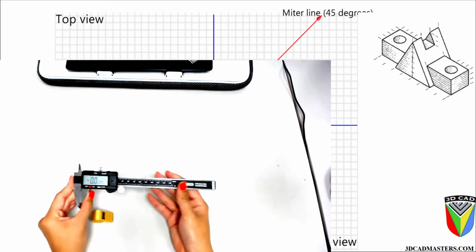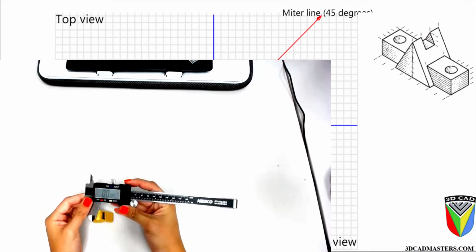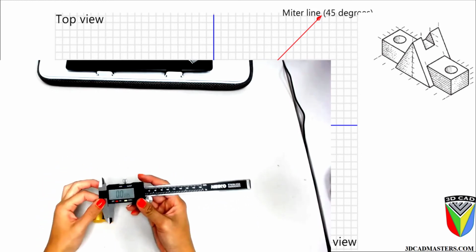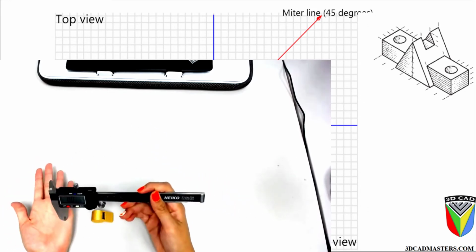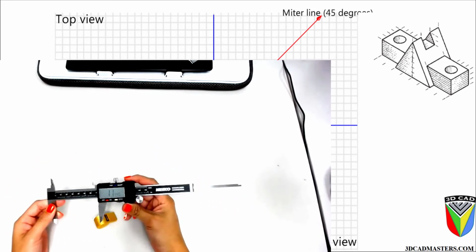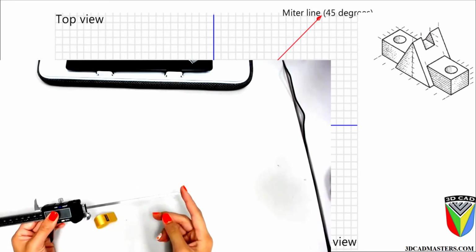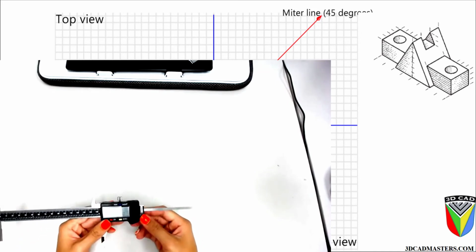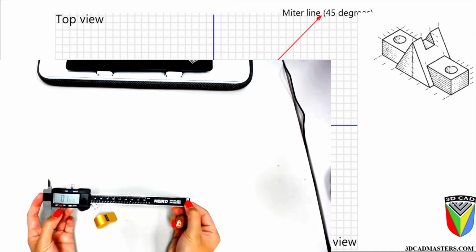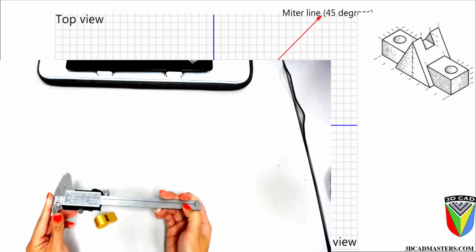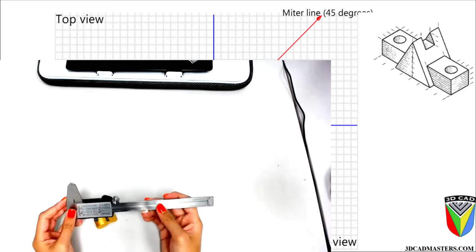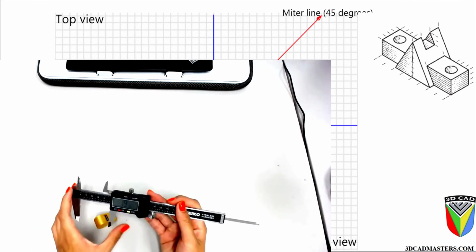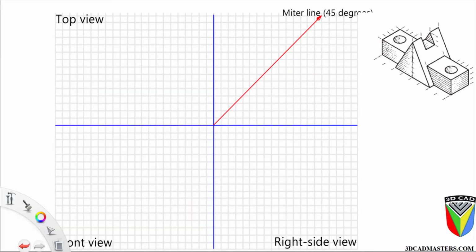And then one thing to be very careful about whenever you're using a caliper, these points right here are very sharp, so be careful not to play with it too much, because you could poke yourself and hurt yourself. Another thing, these are also very sharp, but they're also really flimsy, especially if you have a plastic caliper. If you have a plastic one, they're very easy to break, and you would be able to see the break on the end of here. So make sure that whenever you're using these calipers, you use them with sensitivity, caution, etc.